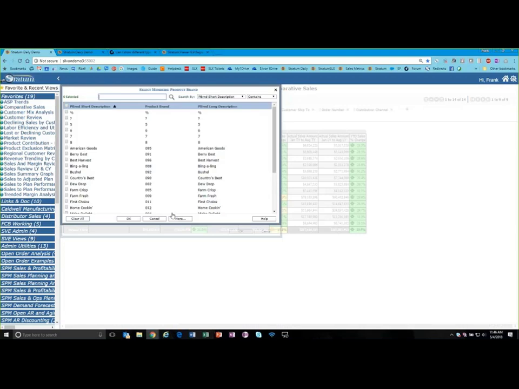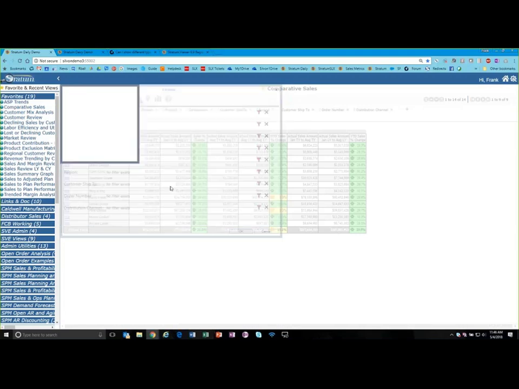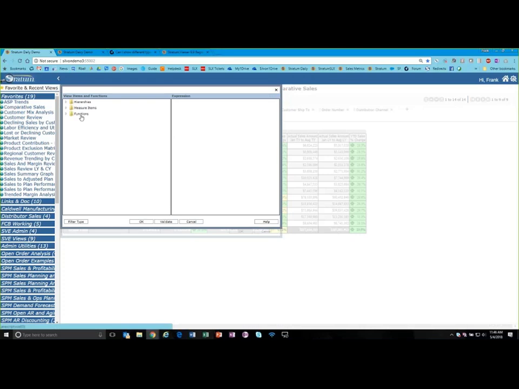I'm going to change the filter type to an expression, and I'm going to say, let's see here, product brand dot current member, not equal to, quote, 999.